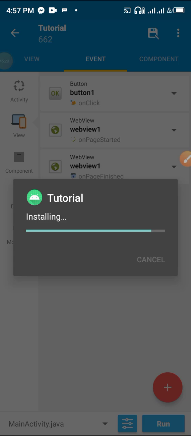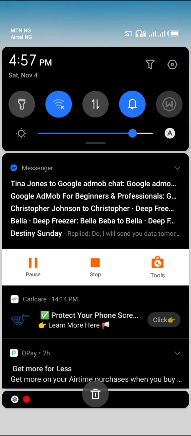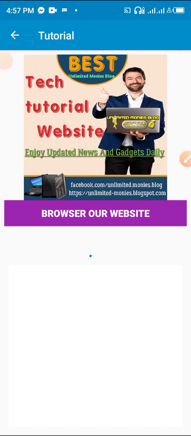You see now it's loading. It's loading. You see, I've never touched anything. It's still loading. That's why I'm saying it's still loading until it's finished. It will not finish because I've not clicked. When I click on this, you see now the thing is loading. So when this one is finished, it will add it.